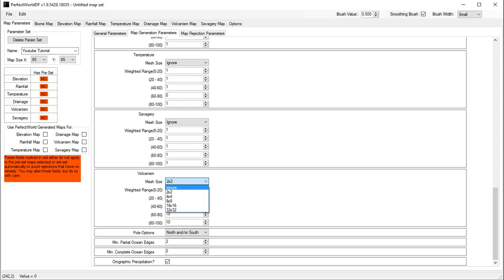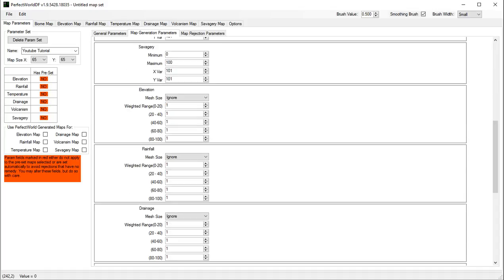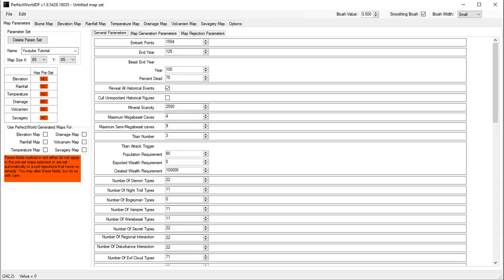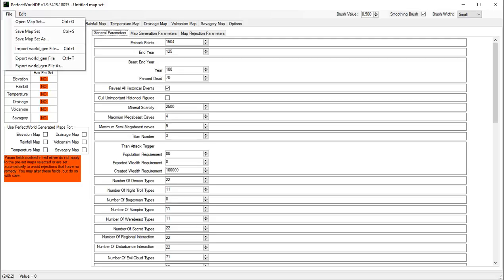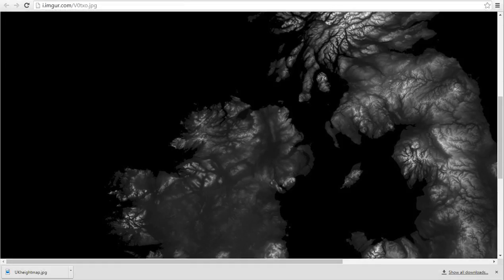No, not 2 by 2, ignore. Okay. I'm taking off the main seed because we're not in need of a seed. And then we are going to export this out. And I'm going to close Perfect World.